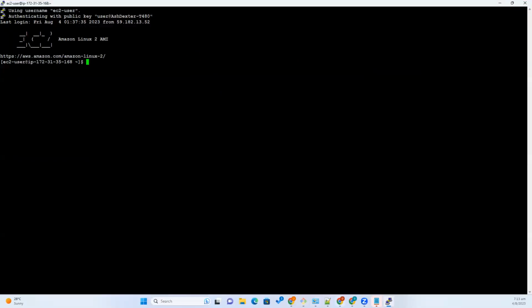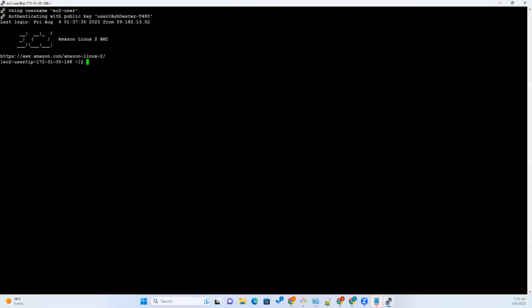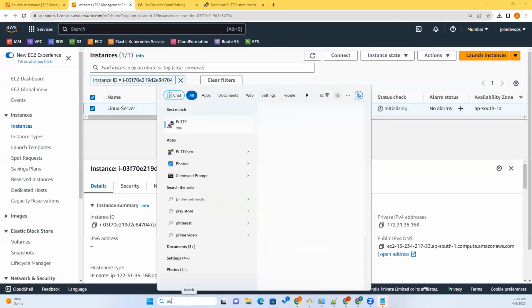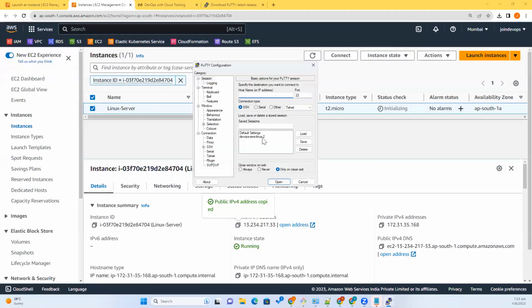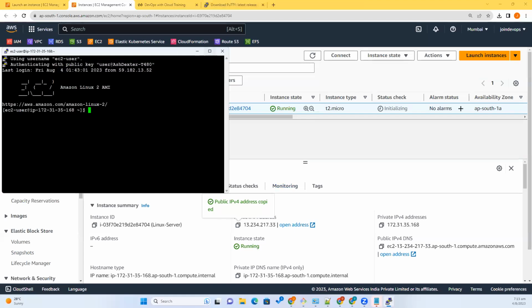These are the steps. You have to save the session. Now I'm exiting it, and let's log in one more time. Putty, Load, give the IP address, Open. Okay, that's it.